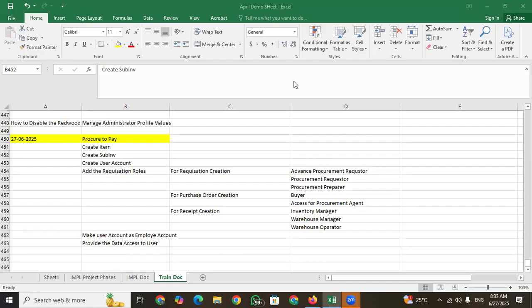In the interview, they very specifically ask, tell me about the process of procure to pay in the Oracle application, right? So I want to highlight the pre-requisite setups needed before executing procure to pay. We need to do all the pre-requisite setups and then start the procure to pay execution.